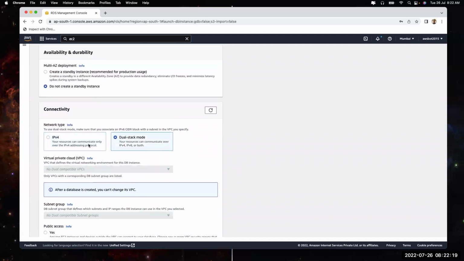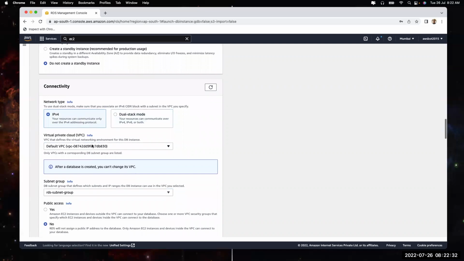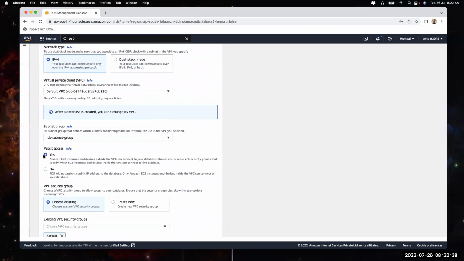Next up, how do you want to create your networking? Whether it is IPv4 or IPv6. IPv6 is known as dual stack. With IPv4, you will have to select your VPC, you will have to select your subnet group, and tell whether you want to make it accessible to the public or not.